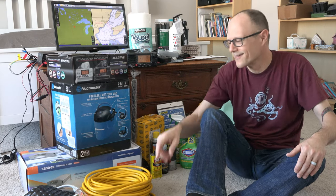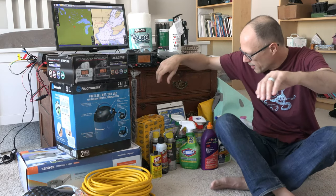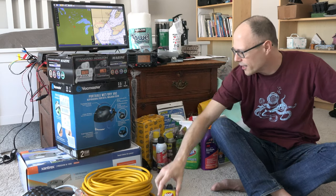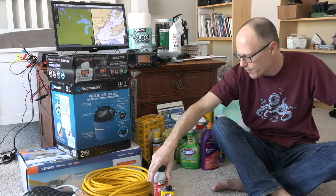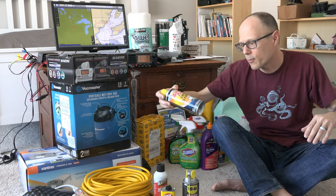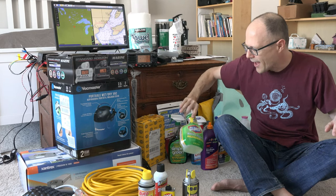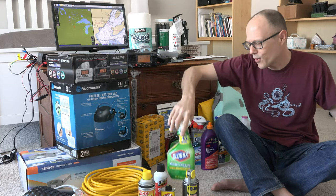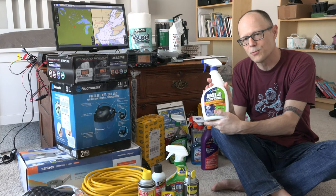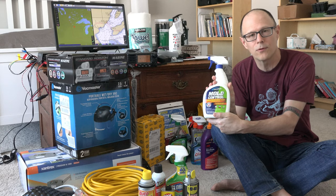I did take a navigation class, though I haven't taken the test yet. There are also some various chemicals we're going to need — some nasty things like Goof-Off, PB Blaster, WD-40, and carb cleaner for maintenance. All this stuff is horrific and we'll never want to get it anywhere near the lake. And some nastier cleaning products like Clorox, and this concrobium, which is what everybody recommends for getting rid of and keeping mold away.